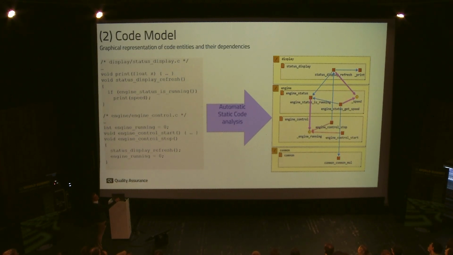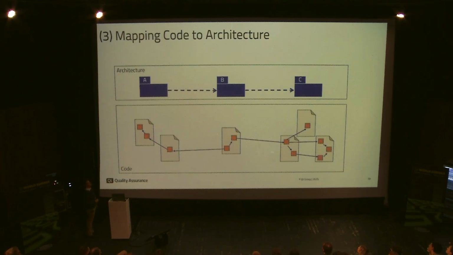This yellow shape indicates that this is a global variable. A very bad thing to do, but here there's a global variable, and status display refresh accesses it. Of course, this is valid and useful information for the architecture check. This is what you want to know: what are you actually accessing? But it's not only calls. Other things are also interesting, such as using types. You also see the information in which directory the things are stored in your source code. We will see in a second that this is very useful when we come to the third ingredient for the cooking recipe, which comes right now.